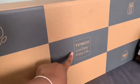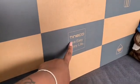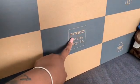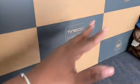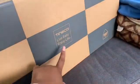But this is the vacuum. Y'all, I'm not going to even chop the name up until I watch the video and actually see how they pronounce this. I'm thinking it's Tineco, but I'll watch it and come back and tell y'all. So I watched the video, and it's actually the Tineco.